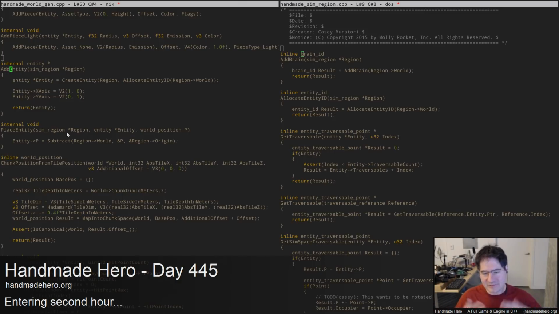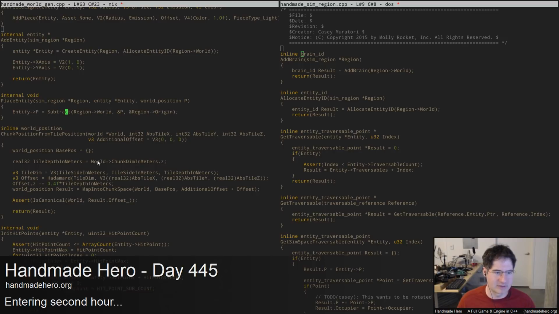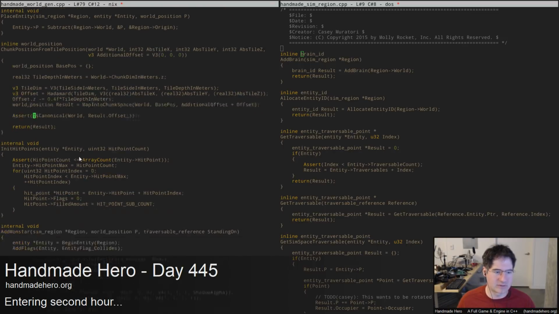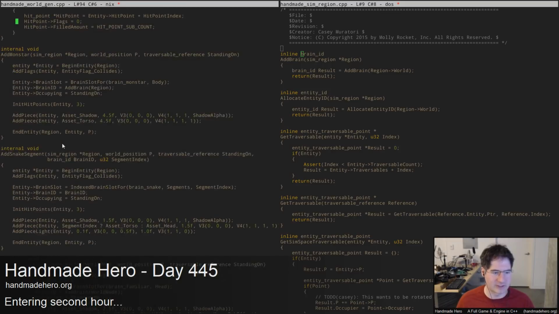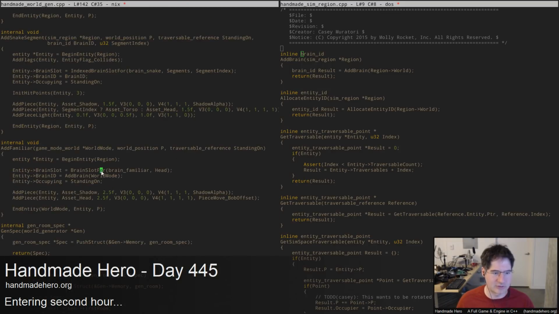Because of the nice way that the sim region works now, we don't have to do begin and end entity. Entities can just stay in a state of hybrid, like haven't really been finished yet, until the whole sim region is packed. And that's also great. All of these things are awesome, in my opinion. This is turning out to be pretty baller at the end of the day. That's what you want to have happen when you do a bunch of work to sort of look at and explore solutions. You want them to come together at the end, and it is sort of doing that, right?